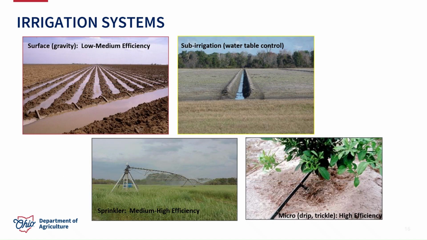Now that we've discussed some of the terminology and a lot of that background information of why we may be irrigating and what kind of irrigation is, how are we going to irrigate? So really there's four main ways that irrigation is performed across agriculture. So starting in the top left, we have surface irrigation, and this is gravity flow.